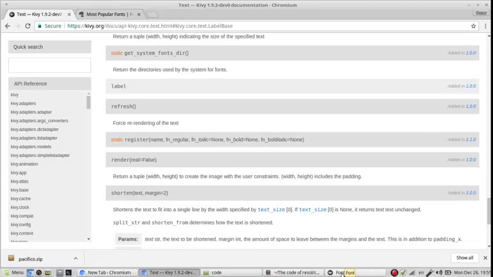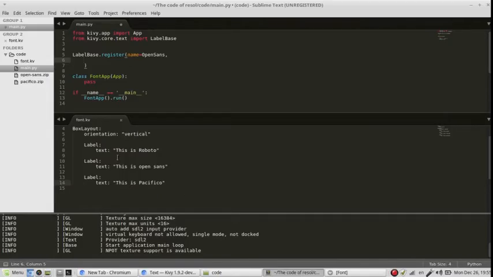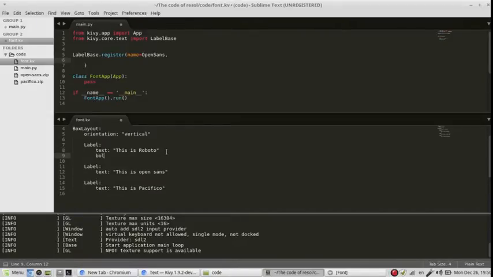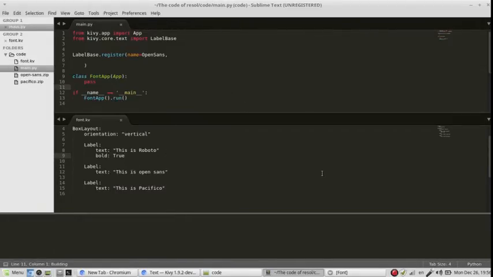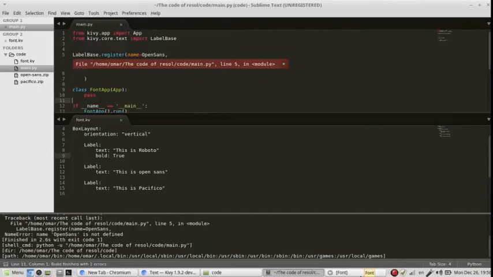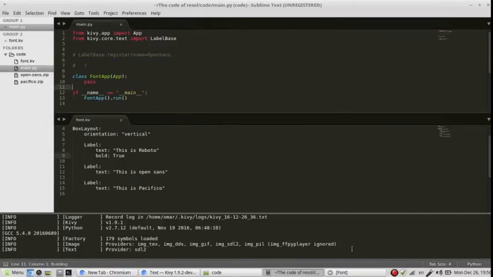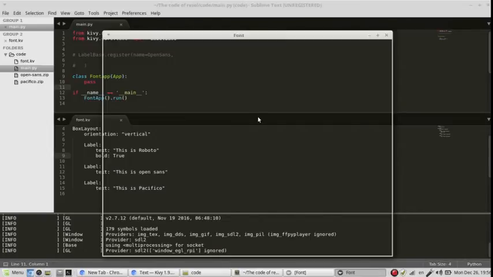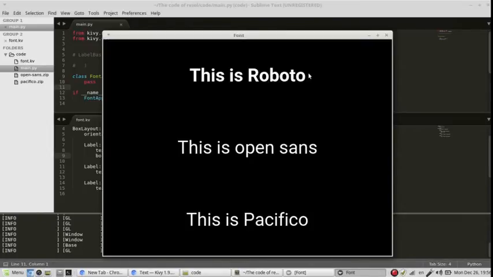By default in Kivy, if you have this label and you want to set it to bold, you write bold and set it equal to true. It's by default equal to false, so you set it to true, and when you run the app it will be changed to bold. I'm sorry, I'll comment this out for now, I'm not ready to complete it with you. Okay, let's do this again. Now you see this label is bold.